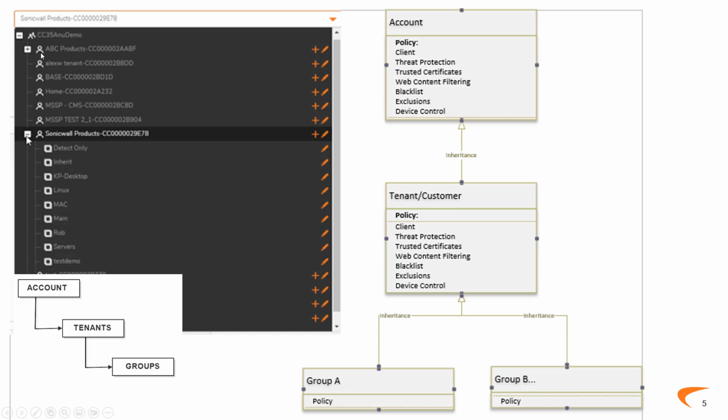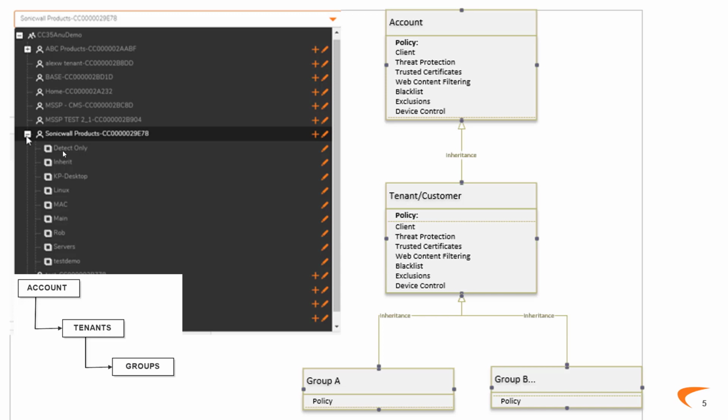Under a specific customer or tenant, you can then define a series of groups. You don't necessarily need to, but there are some obvious reasons to do so. For example, if you need a specific policy on your Windows machines versus your Linux machines versus your Mac versus your Windows servers, or even a single user.